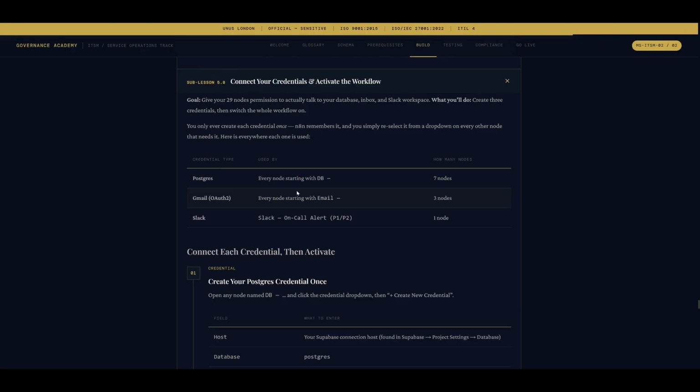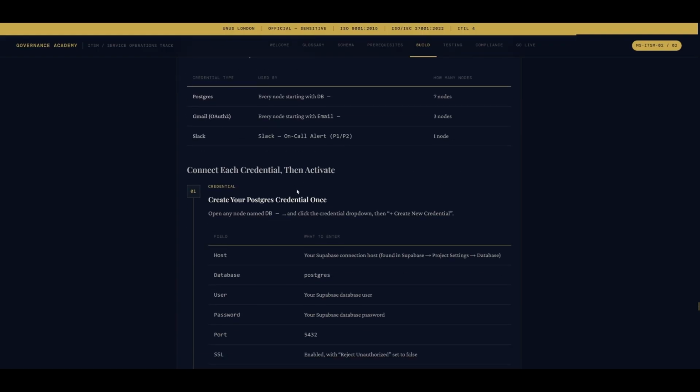And also you've got your Slack, which again could be your Teams or Telegram or whatever messaging system of your choice. But in this case, it's Slack, and you just need to make sure that, again, that is connected with Slack. I believe it's your bot token. Once that's all set up and configured, go and activate your workflow.